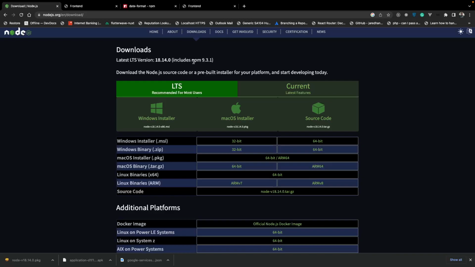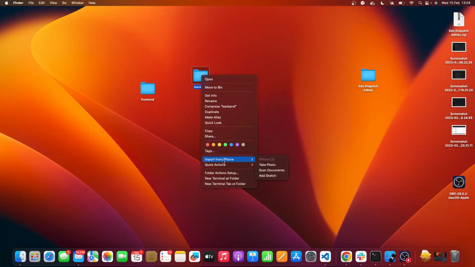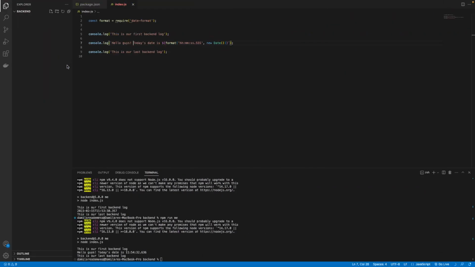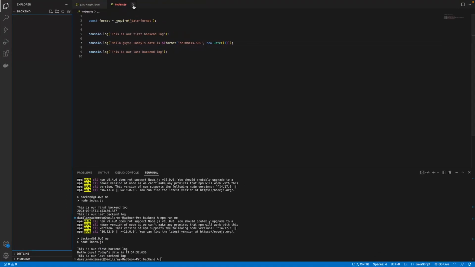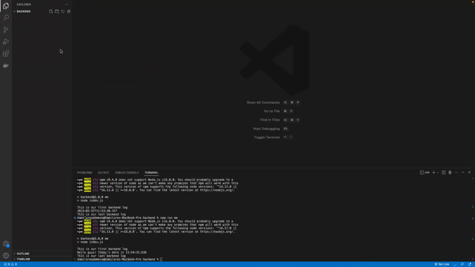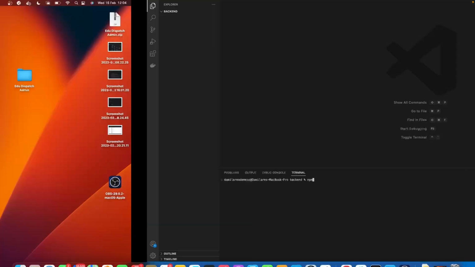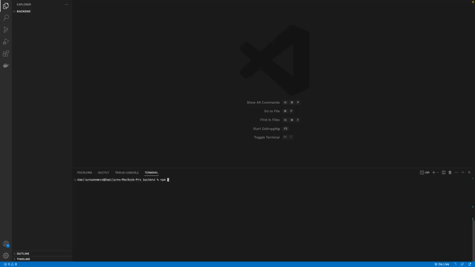So now, having installed Node.js, let's go back here and create a folder called backend. And like we did for the front end, open a new terminal at the folder and open it in VS Code. Now, to start our backend app development, the first thing you need to do is to use NPM, your Node Package Manager here, to initialize your project.